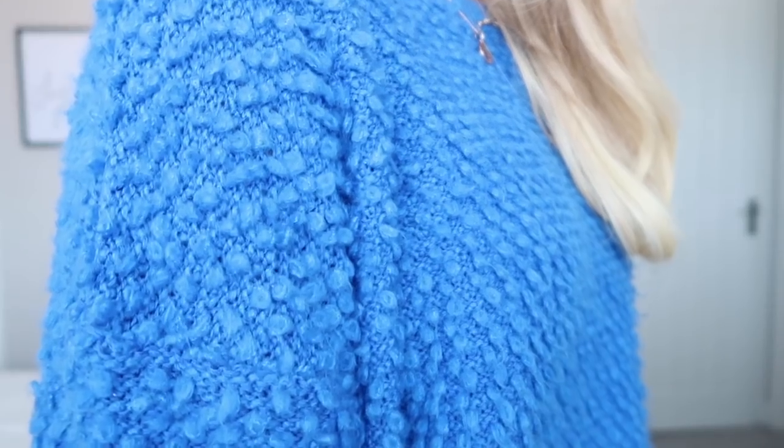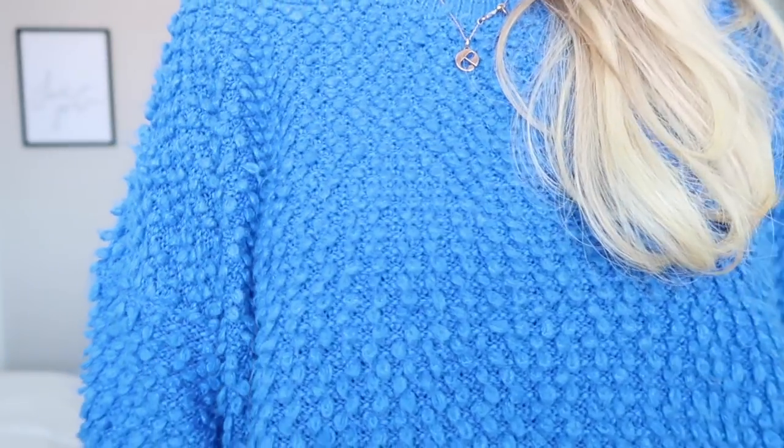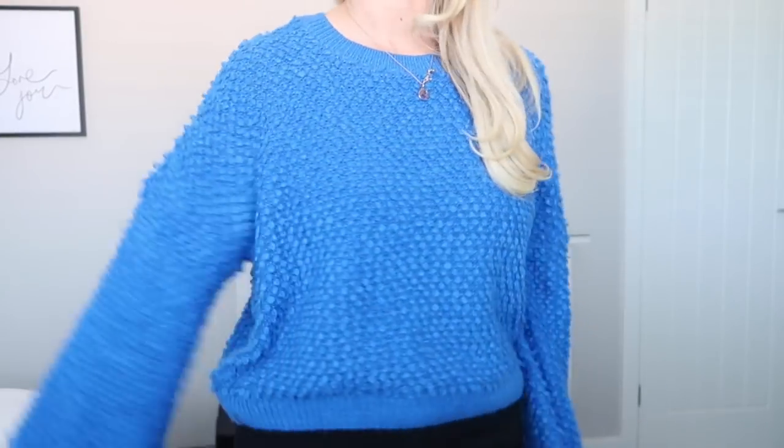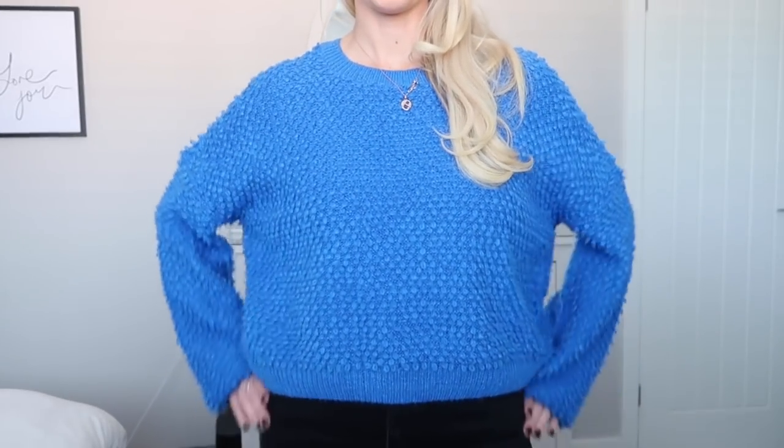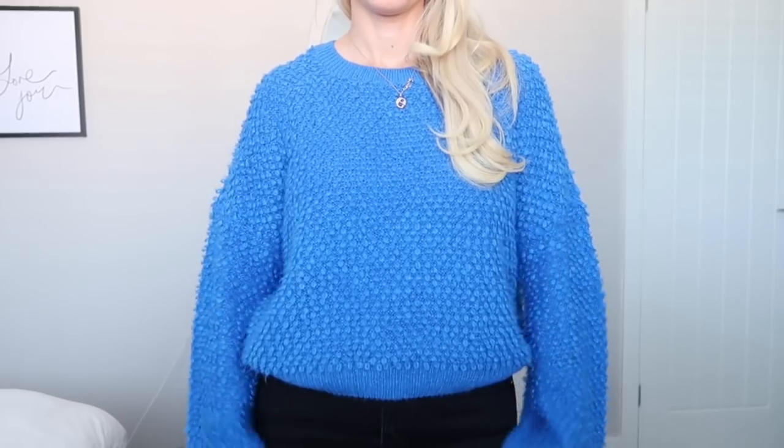The first thing that I got is this, what I'm actually wearing. It's this cobalt blue jumper. I love the color so much, and it has these big bell sleeves on it. It's really fluffy — it kind of has little balls of wool all over it. I love it. I think it's really nice to add a pop of color to an outfit. It just makes me feel a bit more alive.